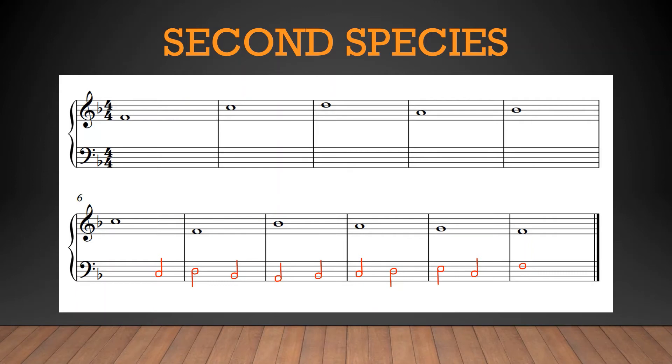Now let's work backwards. Bar 6 is missing one note. Because we want to imply deceptive motion from bar 6 to 7, bar 6 should imply the dominant — deceptive motion involves 5 going to 6. To imply the dominant C major, we really have only one option: having the third, E. Can we move by step from this E without breaking any rules and backpedal to the preceding bar? Yes. We get a nice stepwise line G, F, E — where F functions as a passing tone and G sounds an imperfect consonance of a third against the cantus. Whenever you have scale degree 3 in an upper part, putting scale degree 1 against it is often a very good choice. I chose A for the remaining missing note because it allows for a longer stepwise line into bar 6.